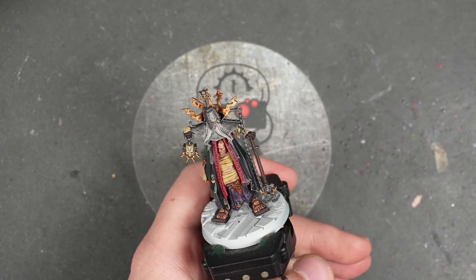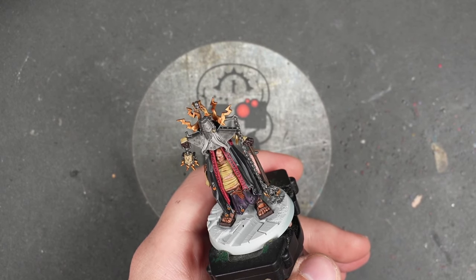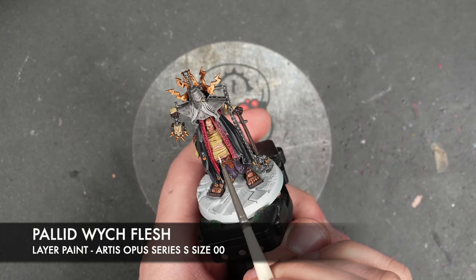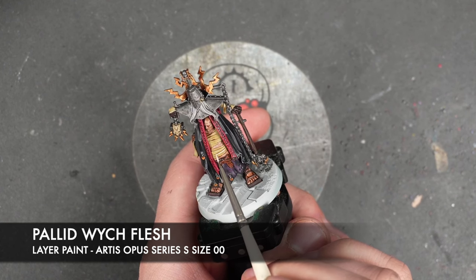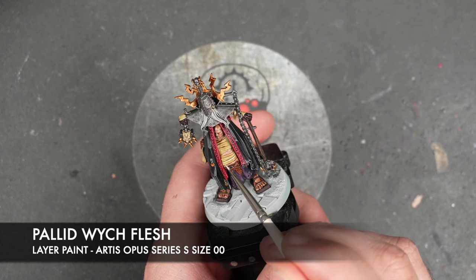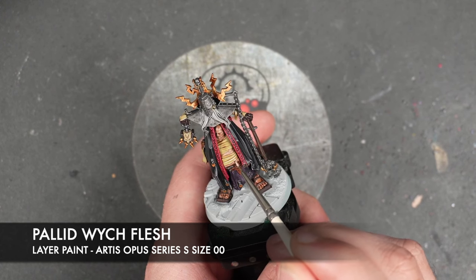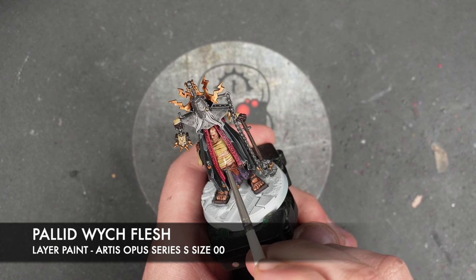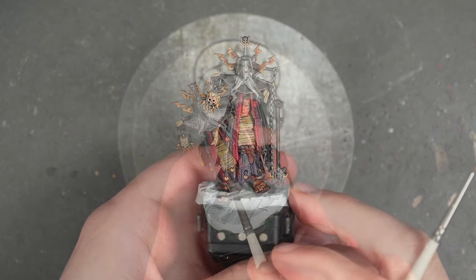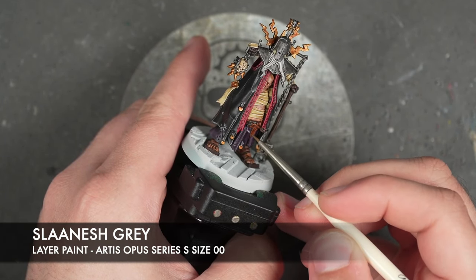So next up, we're going to tackle probably the biggest area on these guys, which is going to be all of the bandages. And the color we're going to be using to highlight them all is some thinned down Pallid Wych Flesh. So that all done. Next up, we're going to take some thinned down Slaanesh Grey, and we're going to use this to highlight the purple skirt.